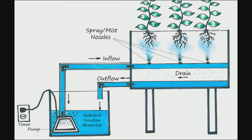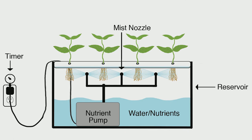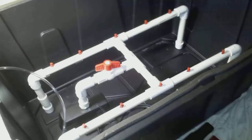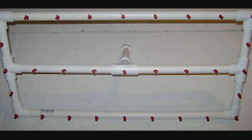Now on to my specialty — aeroponics. It has two main types, starting with low pressure aeroponics. This uses a basic pump and a manifold — a pipe layout that is drilled into with micro sprinklers installed. Some designs have a root chamber separate from the reservoir and some don't. These sprinklers spray the roots with nutrient water on a timed cycle — whether 15 minutes on/off or 5 seconds on and 2 minutes off — it's up to the grower. The manifolds can be basic PVC pipes arranged to contact and wet all the roots.